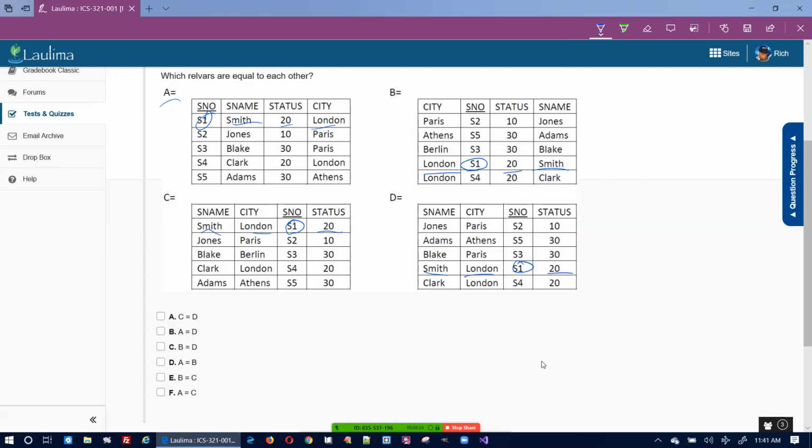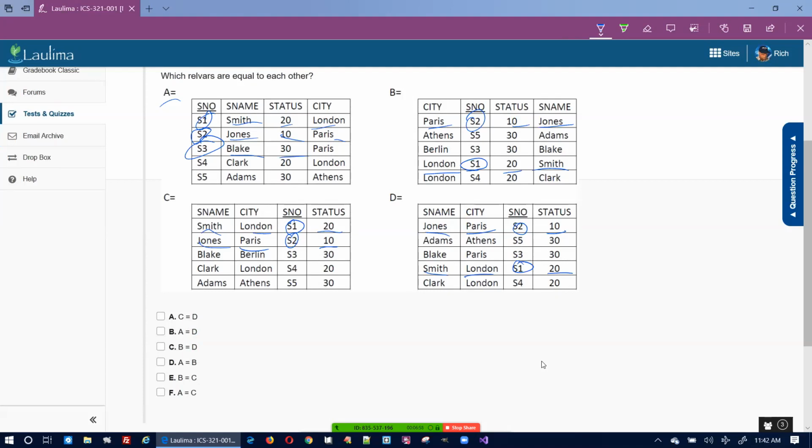Okay, so that record is the same in all 4 of them. Let's go with S2. S2 is Jones 10 Paris, and it is the same in all four. Okay, that works.